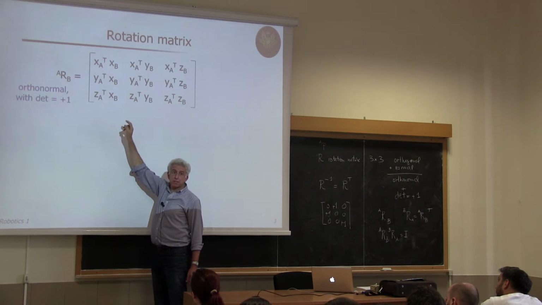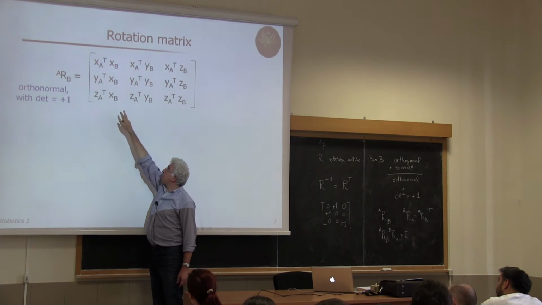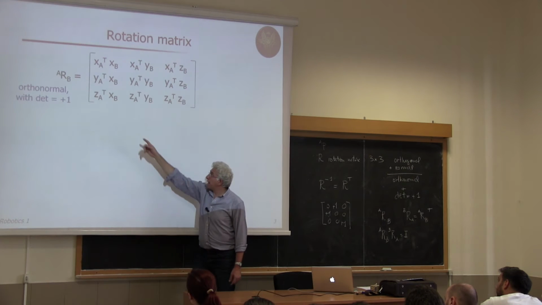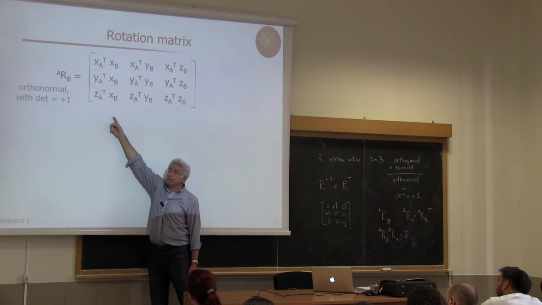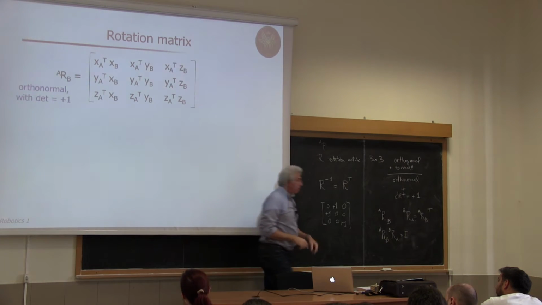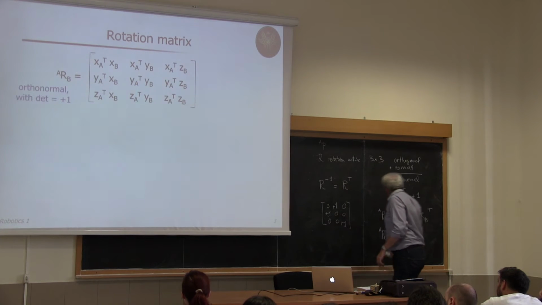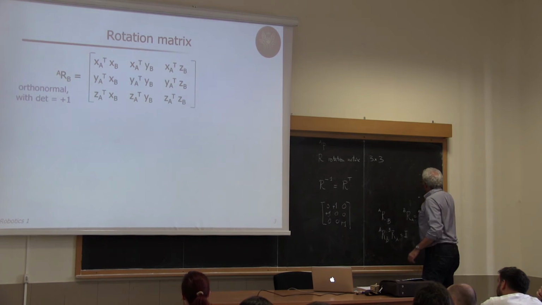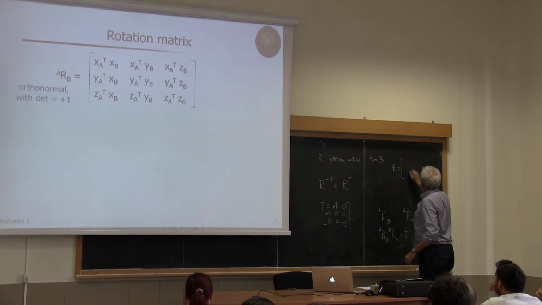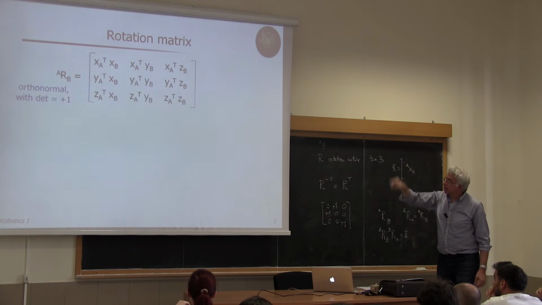Both are unit vectors. So what is there? The cosine of the angle in between. And same for the second component, same for the third component. So this is what I compactly rewrite as xb expressed in frame A. So the first column of the previous slide. So it's xb expressed in frame A, these three numbers.